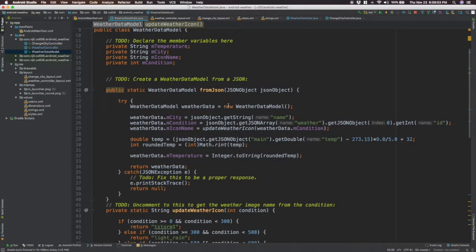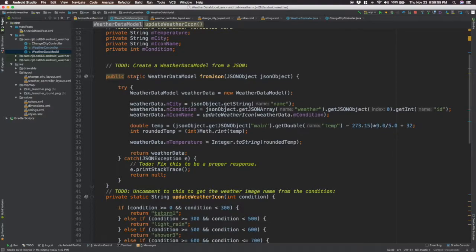What that means is that this class has a static method that accepts a JSON object, extracts the values that are needed, in this case the city name and the condition, makes various conversions based on Celsius and Fahrenheit values, and returns an object of type weather data model.